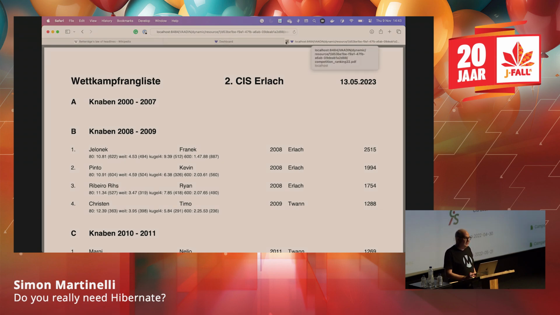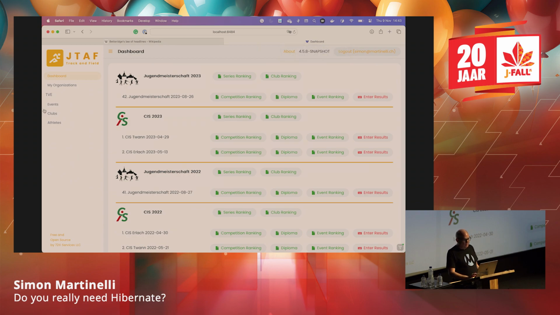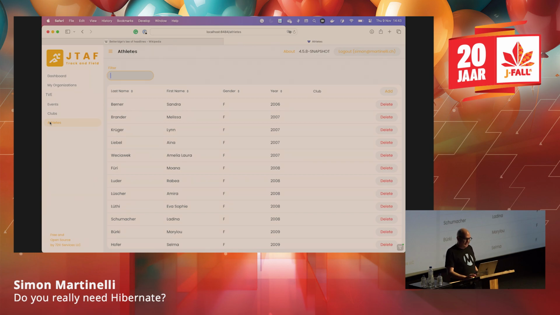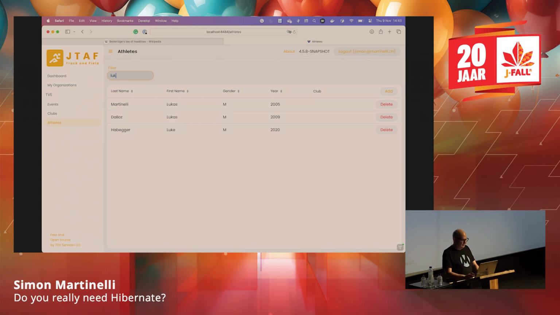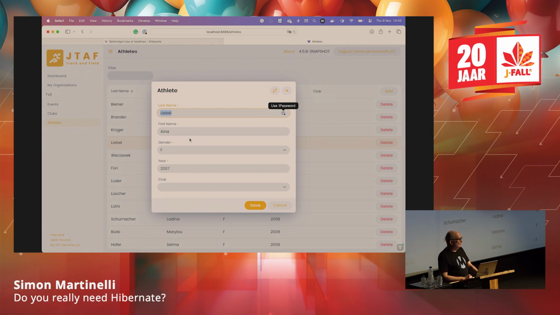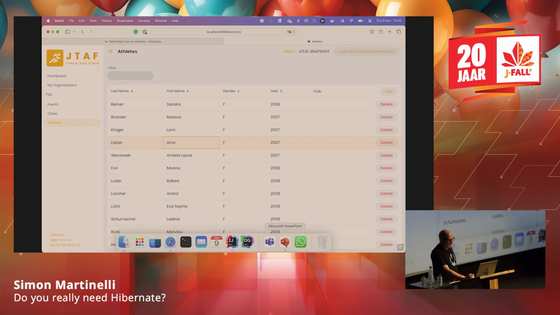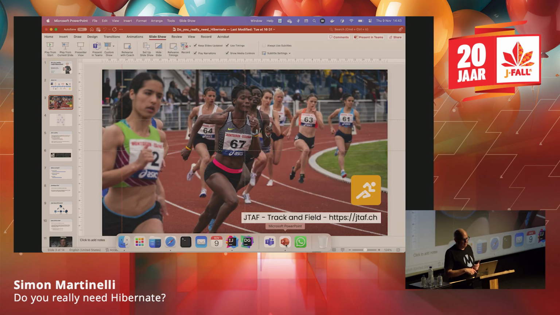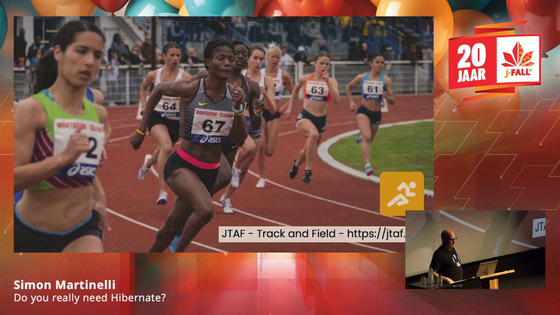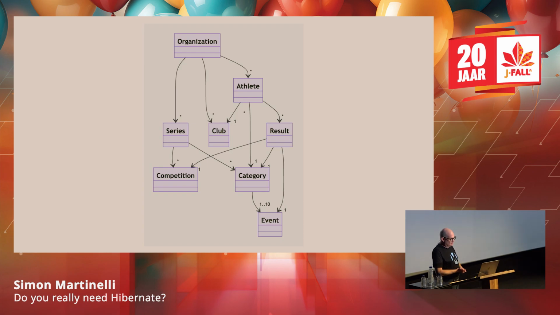So that's one part of the application. That's pretty interesting because we will talk about how to create this ranking list. But if we look at the remaining parts of the application, you see here I can, for example, filter, or I can edit data. So that's what I call a classical business application. Who of you is creating such applications, or kinds of such applications? Many of you. So these are all database-centric, and that's also why I have this talk. So I'd like to show you how you could create that in, maybe not a better way, maybe in a different way. So before we go to the demo, let's first have a look at the database model.